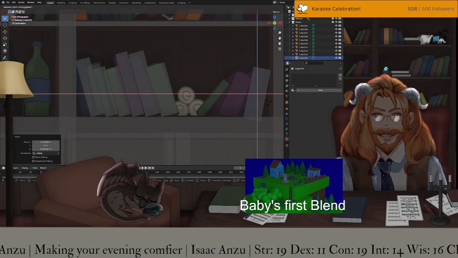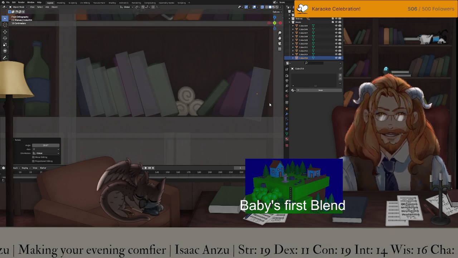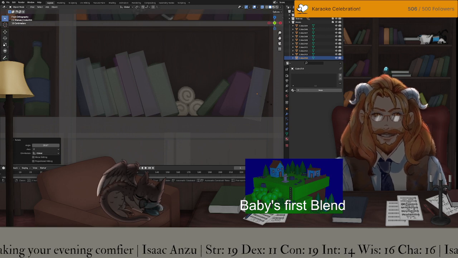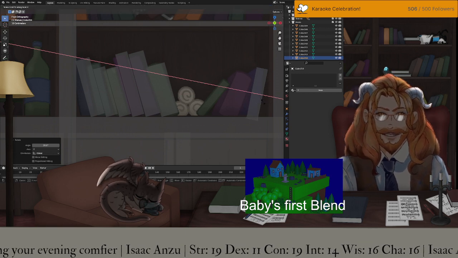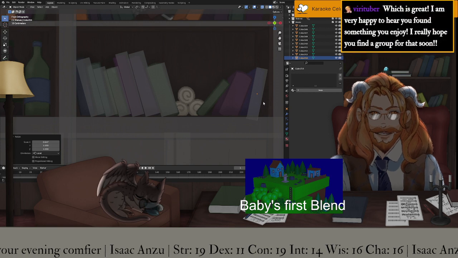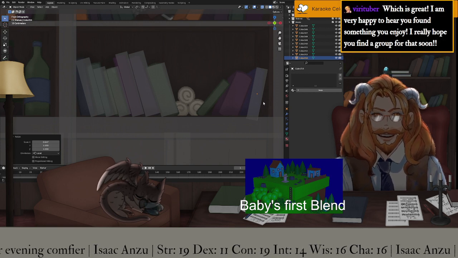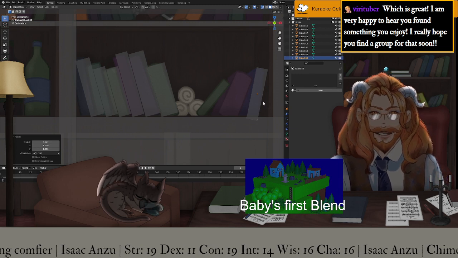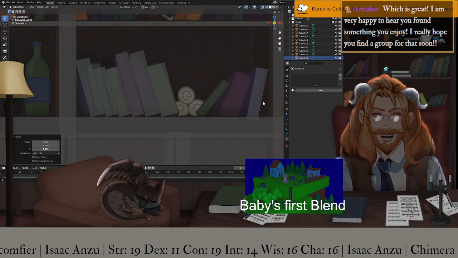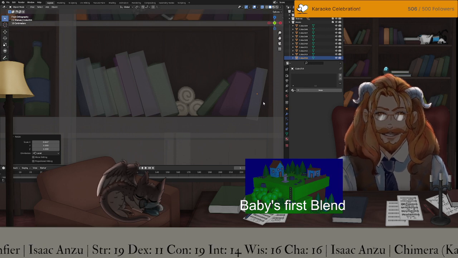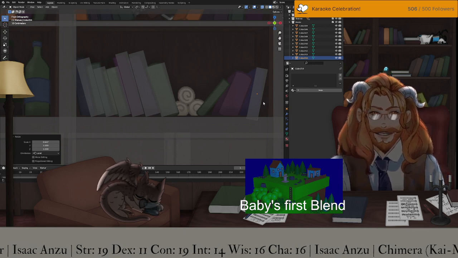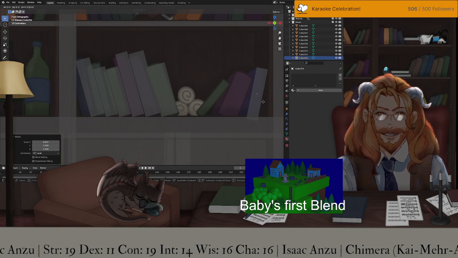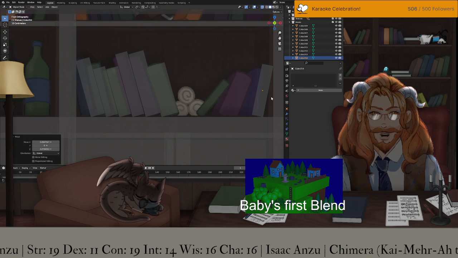Rotate along the Y. But when it comes to art and music, I definitely fall into the Fox category. I want to try everything. I want to do all the different things. Yeah, which is great. I have something I enjoy. And I do hope that I find a group soon. I have the one player who I know I'll be able to do a cool session with, and yeah, we're going to try to find the others.